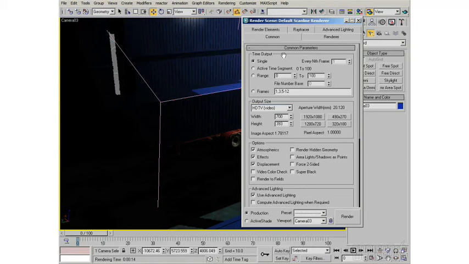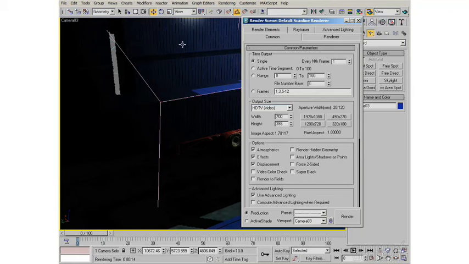First of all, you can choose to render a single frame, which is what we've been doing, or animation. So if you've created some animation, you would want to save the active time segment. And the active time segment is just what is set down here. Or you can render a specific frame range, or you can render a specific set of frames. If you had some number of frames that failed, you could render 1 and 3 and then 5 through 12. So you might have to render some pickup frames that way. So you can render any combination of frames that you want.